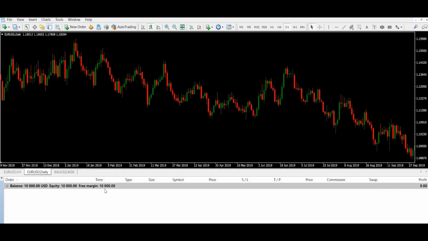What does that mean? Floating balance means that on the 10,000 in our balance, whatever profit or loss we make at any given moment, if we have an open trade and, for example, it's $100 in profit, then our floating equity becomes 10,100. The balance plus the profit, or simply the balance minus our loss if there is any. If we're losing $100, we're bringing our equity down to $9,900.